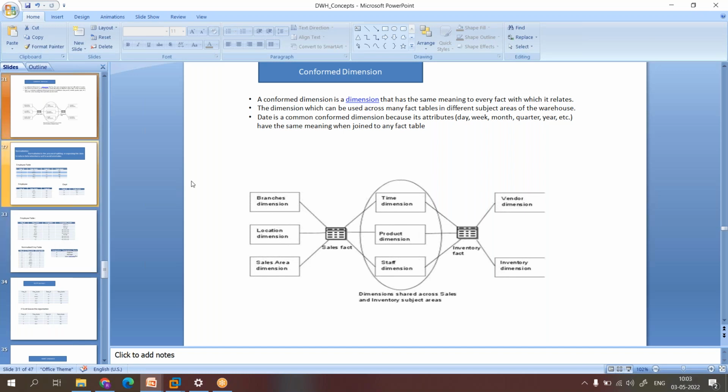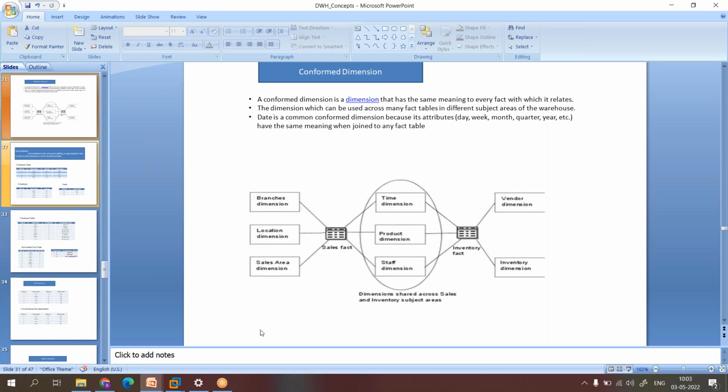See the screen here, I have a sales fact table and an inventory fact table. For inventory, there are five dimension tables: time, product, staff, inventory, vendor. And for the sales fact table, there are six dimensions: purchase, branches, location, sales area, staff, product, and time.